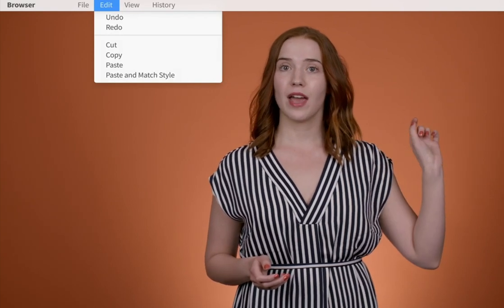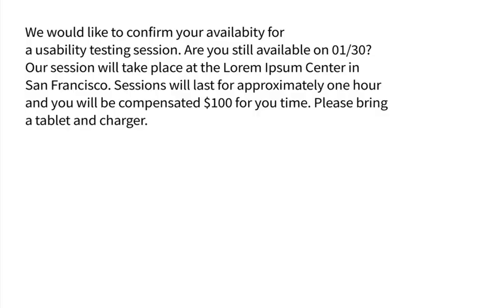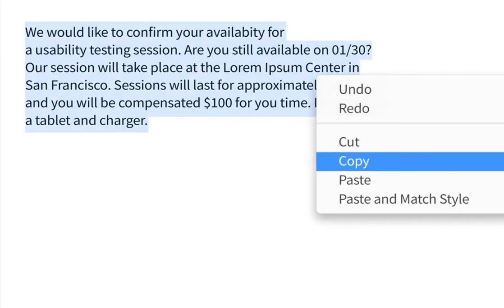Imagine that you're writing an email to a large group of people. You need to send roughly the same email with a few small changes. You could write a brand new message for each person, or you could reuse most of the same message. To do that, you could highlight the similar text, click Edit in the top menu, and then Copy. Maybe you could highlight the passage, right-click, and choose Copy. Or, for maximum quickness, just select and Command-C.